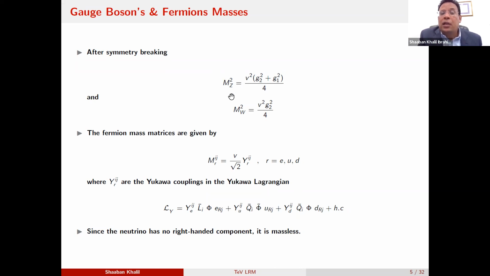And then comes the prediction of M_Z. If we have v equal to 174 and we know the gauge coupling, we can predict M_Z. In fact, the prediction of M_Z was of order 90 GeV from these values. And this is what people measured later on. And once they probed the M_Z with this right value of the mass, it was a great success, and people started to believe that the standard model is correct.